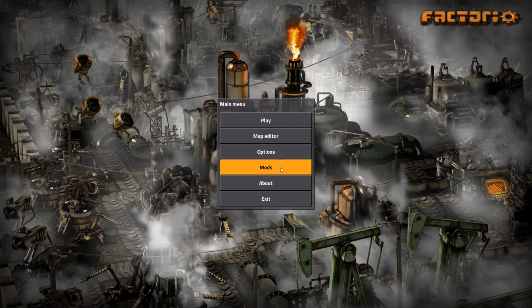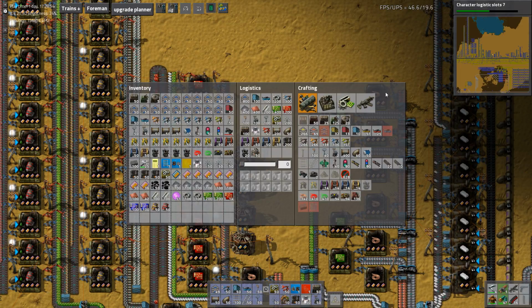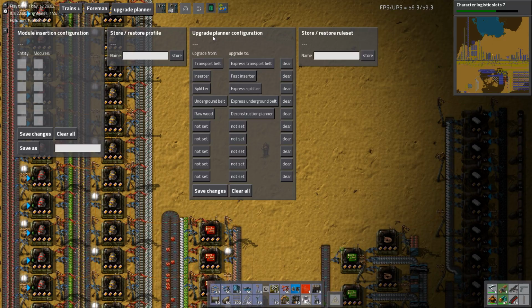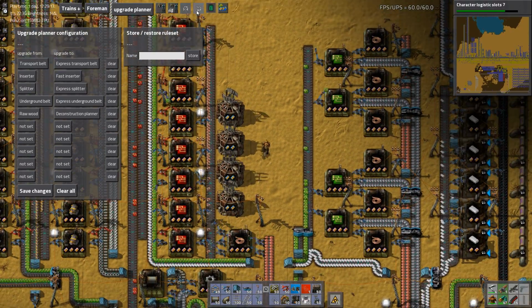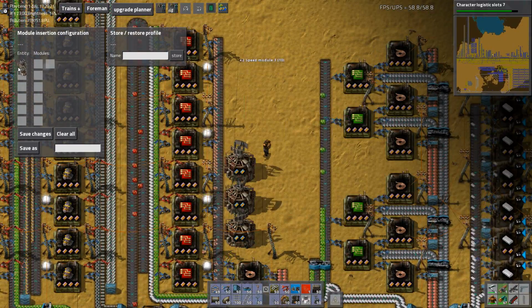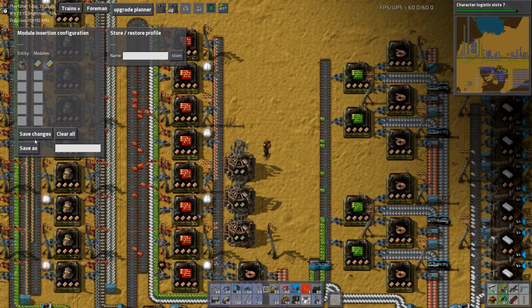So this is going to create a new thing right there. Module inserter. And basically it works the exact same way as Upgrade Planner. So Upgrade Planner, you set stuff. With this one, you do module insertion. So you say entity. So you click here, right? So let's say we're only putting speed beacons, right? That's the only thing that I'm doing. So let's get rid of that. Let's go beacons. And let's say I need a beacon to be able to do this. Let's take this one. We say entity beacon modules. And then we put two speed modules here and here. And then we say save changes.